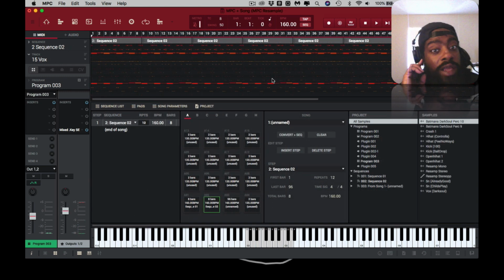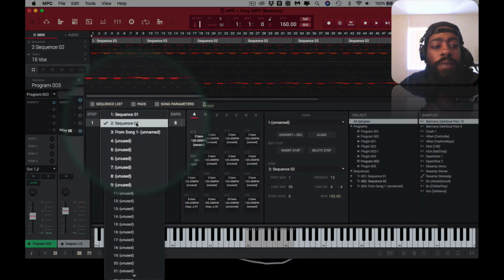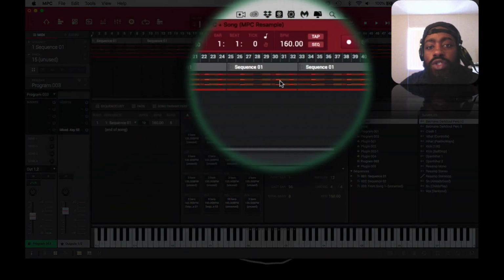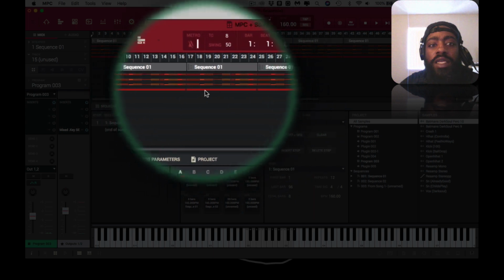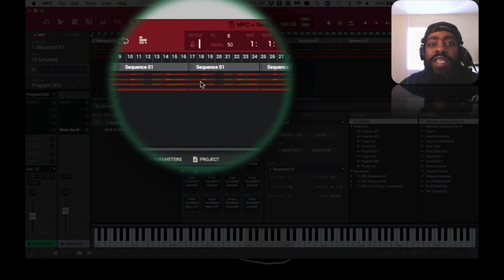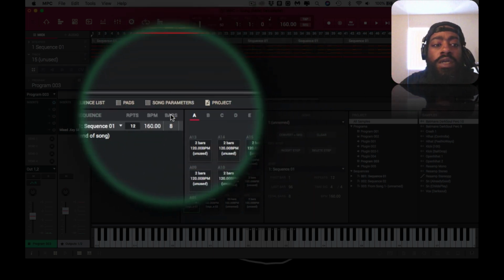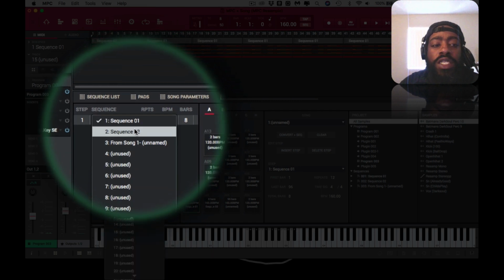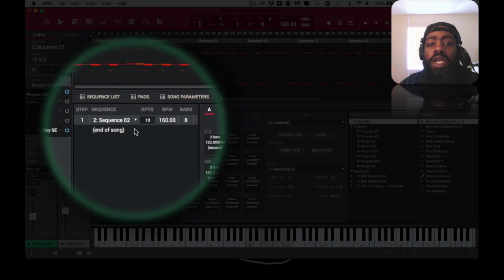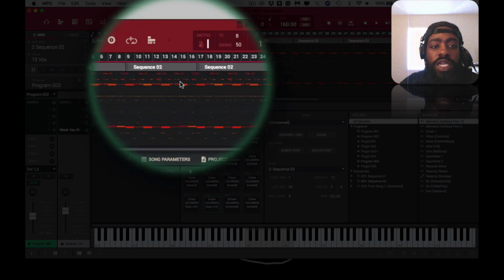If you ever do that, don't panic. Just go back into song mode. I made a mistake and I put it on the first sequence. So as you can see right here, there's nothing besides those VST instruments from sequence 1. And then sequence 2 is where I was cooking up. So you see that there's more there.